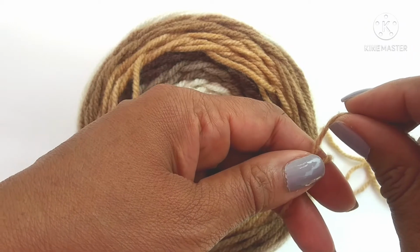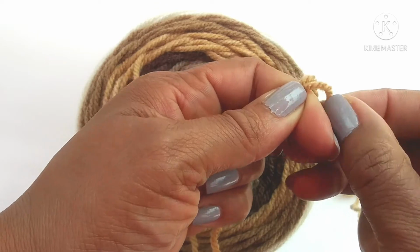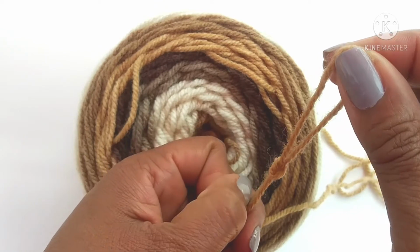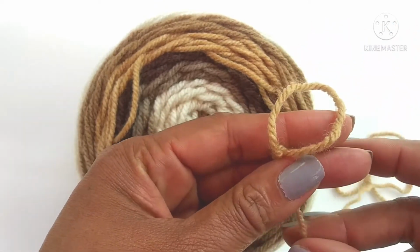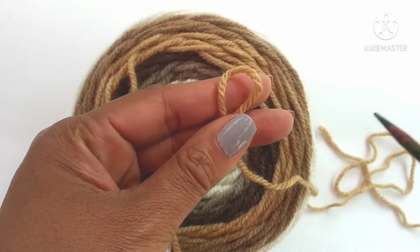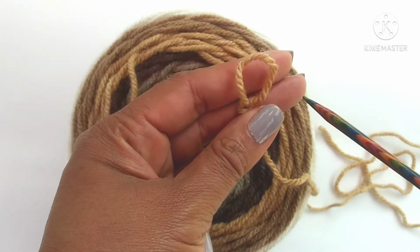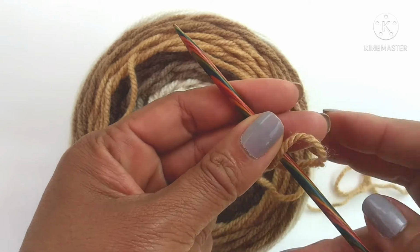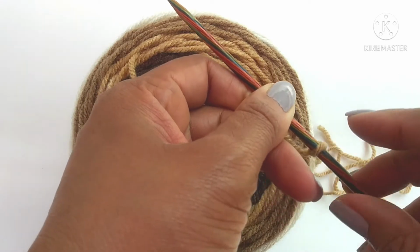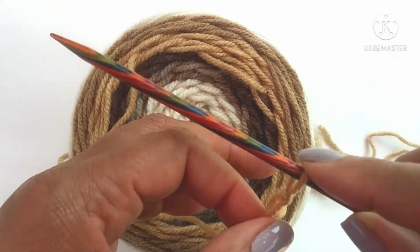So wrap the yarn around your two fingers, index and middle finger. Bring the yarn tail through the loop like this. Pull the tail through. There's your loop, and that's a slip knot. Now you're going to insert the needle through the loop like this. Pull the strand of yarn closer to the needle. You want it to be snug, not tight, okay?